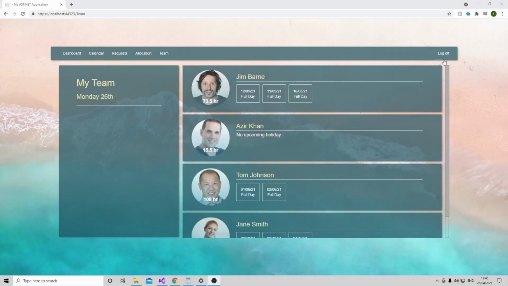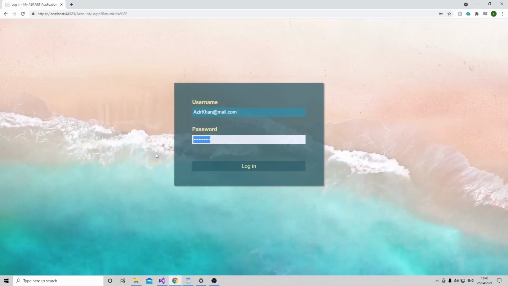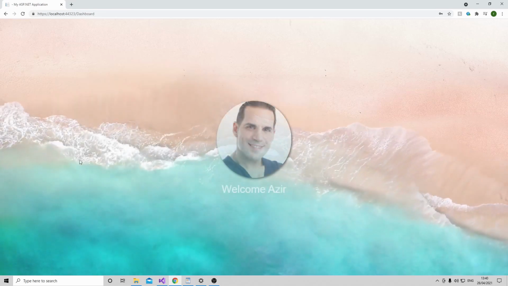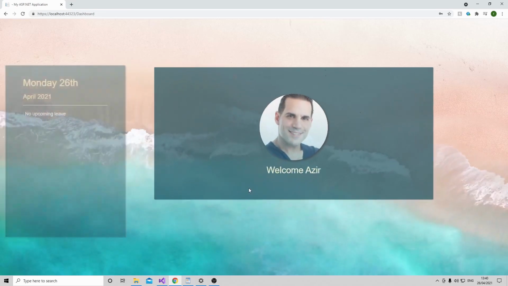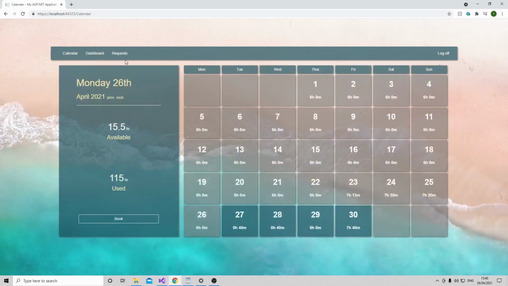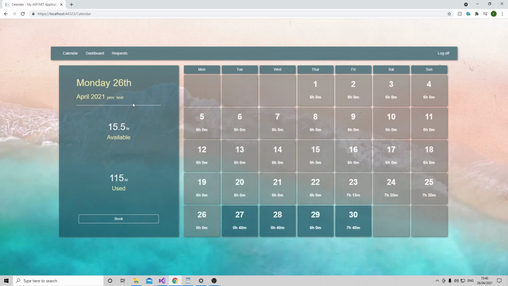While we're on the subject of Azia, let's see if we can get him logged in as a basic user and get some of the remaining holiday he has left used up. Same sort of dashboard prompt as soon as he goes in, but as you can see, he has a lot fewer tabs available, so he's missing the team and the allocation screens that the manager has.